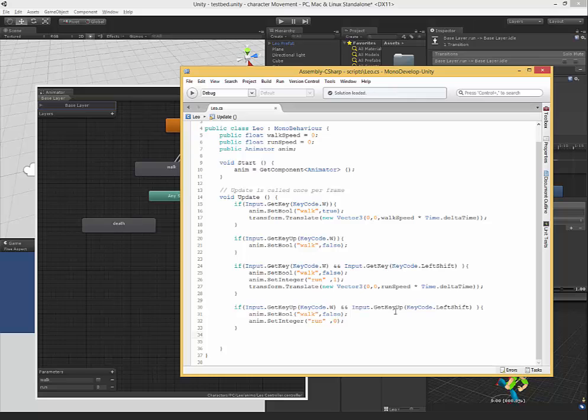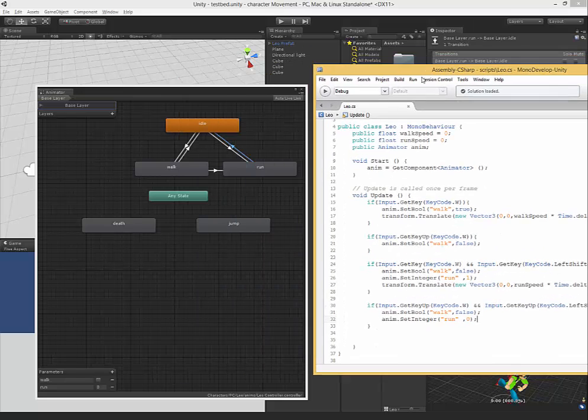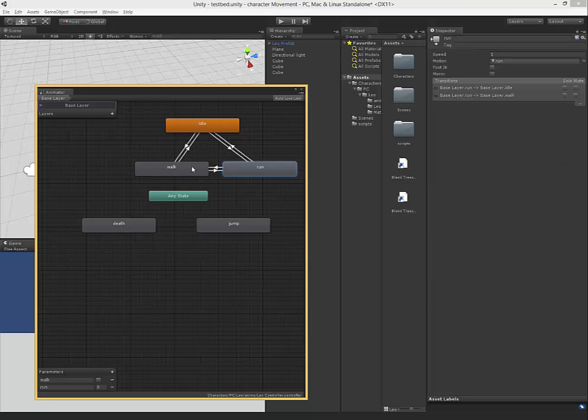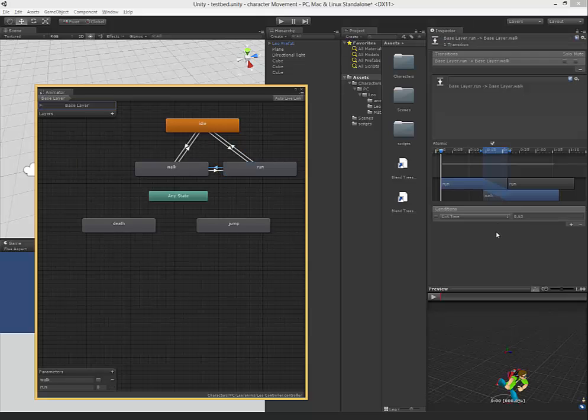If we release these guys, alright, let's do one more transition going this way. And he walks if walk is true, he'll walk.